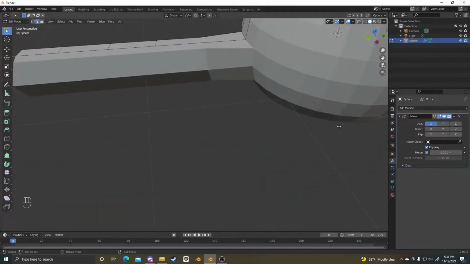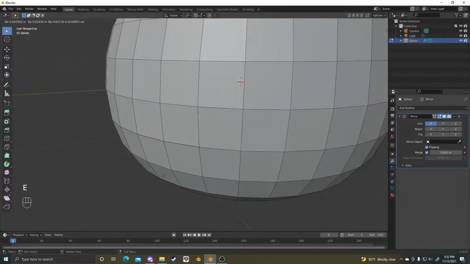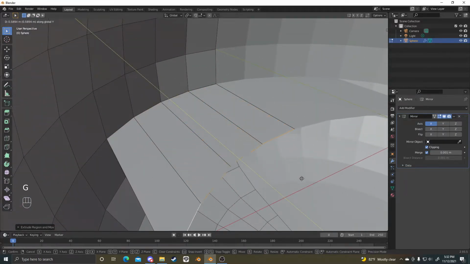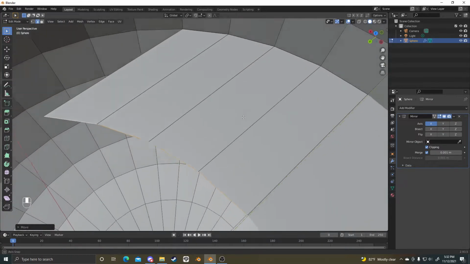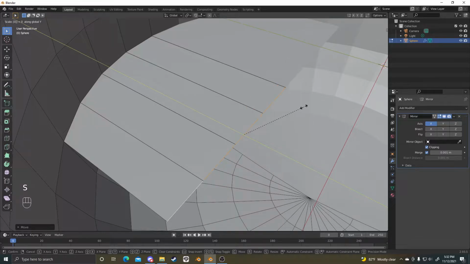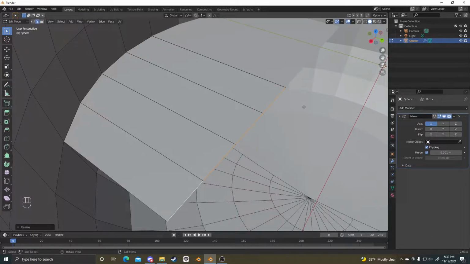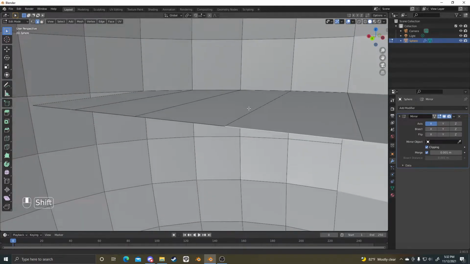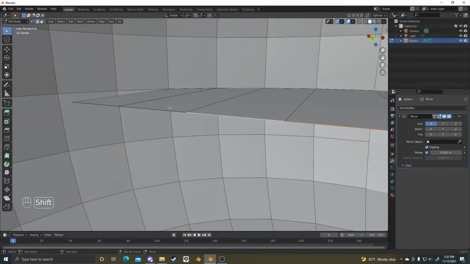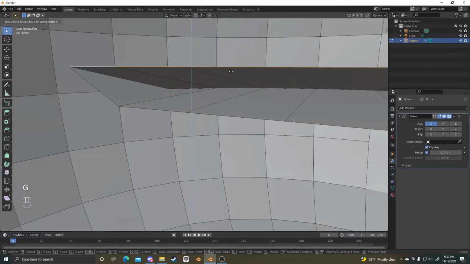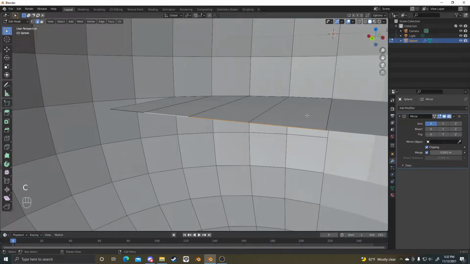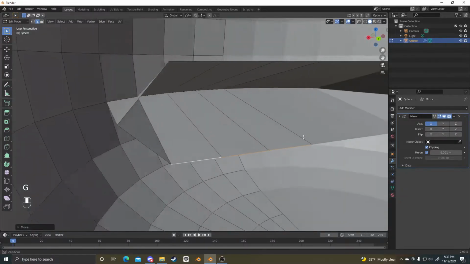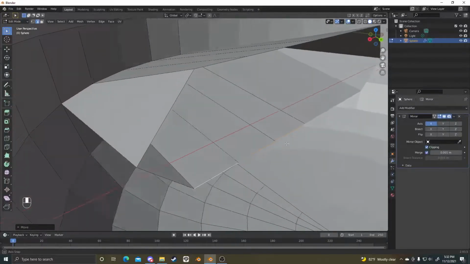So now we select it all, and we're just going to extrude it inward so there's a mouth. This is going to get weird, so I'll zoom in here and extrude it out, locking it onto the y-axis so I know what direction it's going. I'm also going to scale it to 0 along the y-axis so it's flattened. Since they're kind of on top of each other, I'm selecting these vertices, maybe not the last one, because I want to keep that in the mouth area. So G, lock it to the z-axis again. And now we sort of have a mouth going.